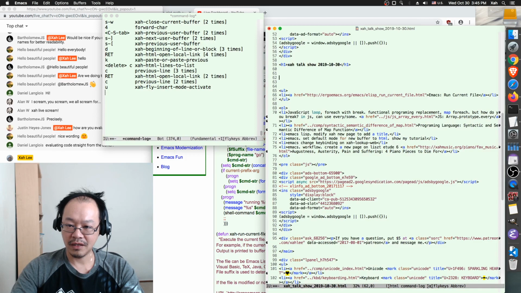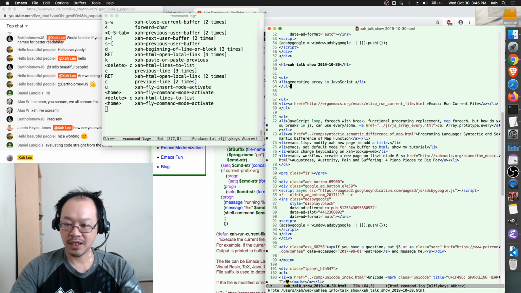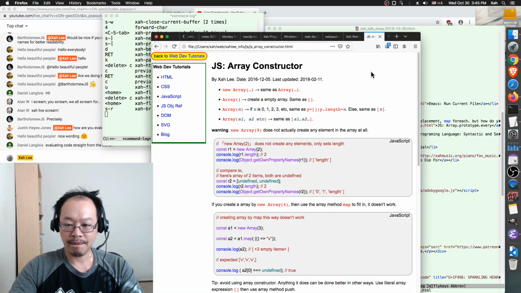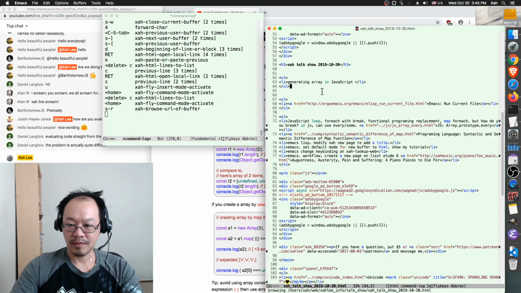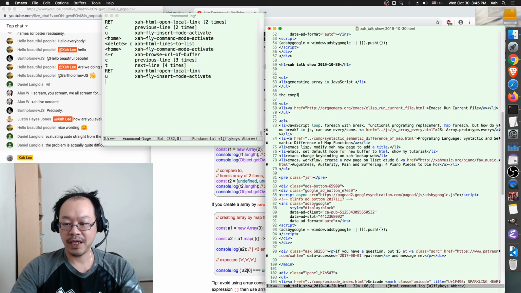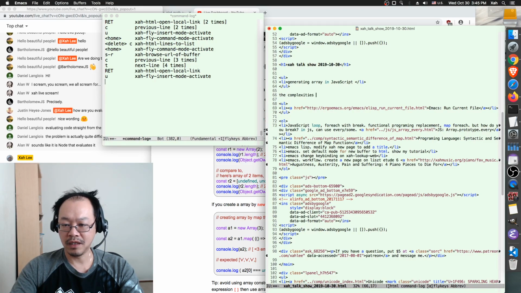So first thing, generating array in JavaScript. We're going to get to the thing we want to talk about in a moment. So the complexities of JavaScript array constructor.